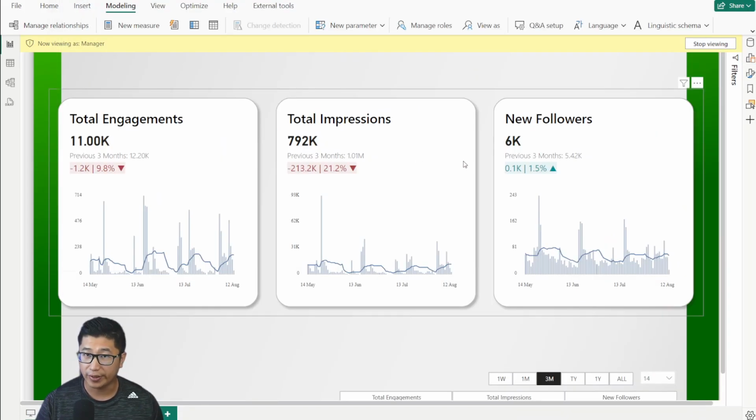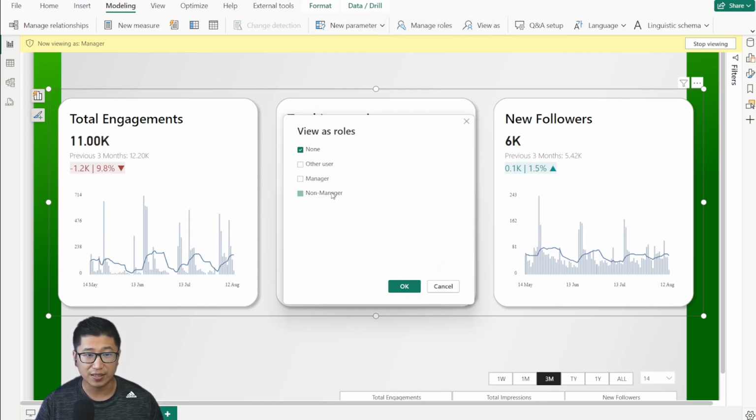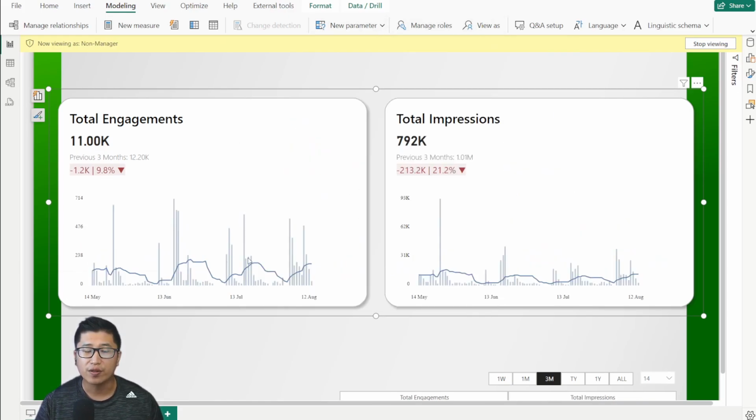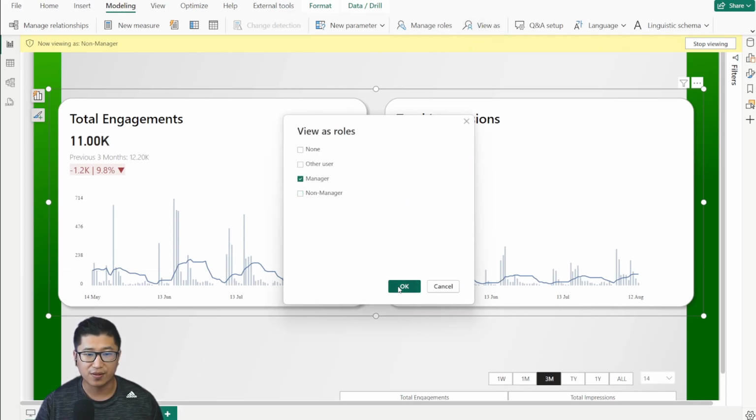That can sometimes be a bit of an annoyance with the amount of maintenance you have to deal with. A different way to approach this situation is to have everything done in a specific visual. This is the new KPI card. And this is basically just using a specific role in order to identify who the person is and whether they should see these metrics or these other metrics.